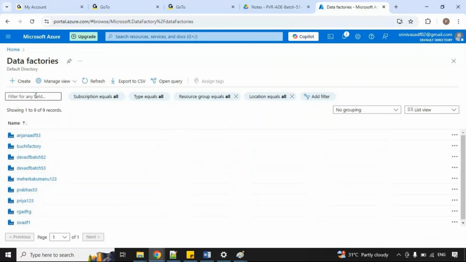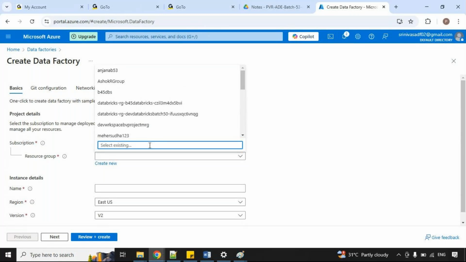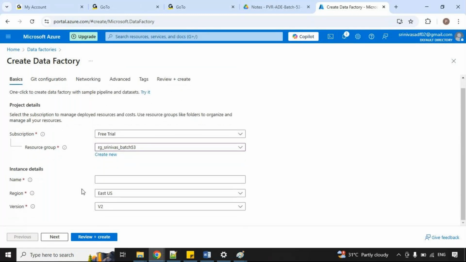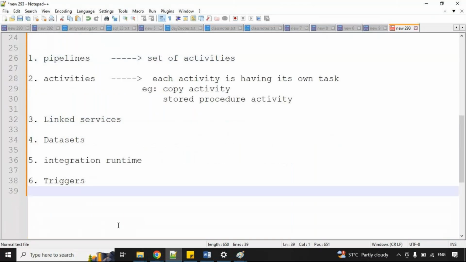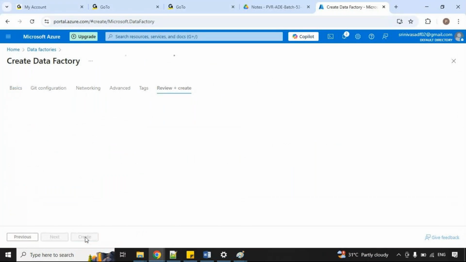Now I'm going to create my own and attach it to this resource group. What is your Data Factory name? Dev ADF batch 53. Now review and create.